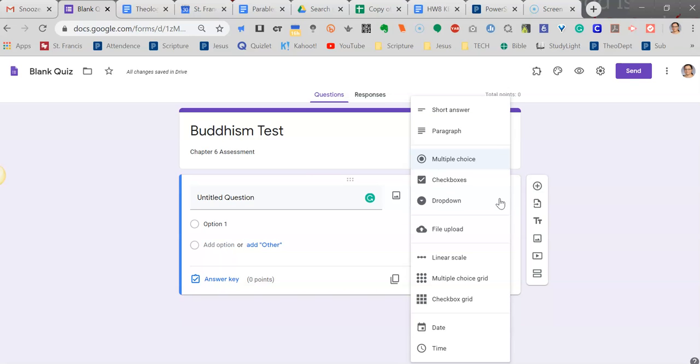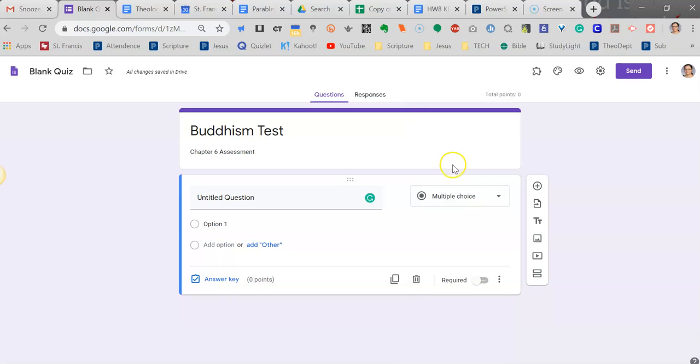The only ones I really ever use are multiple choice, or if I'm doing a matching, I'll use the multiple choice grid. And sometimes if I have them writing a paragraph, I'll use that. But you'll mostly probably just be using multiple choice. I'll also show you the multiple choice grid as well. But even for true false, I use the multiple choice.